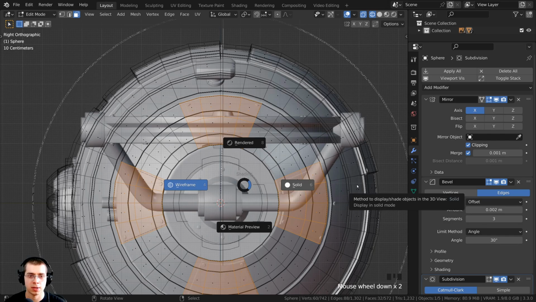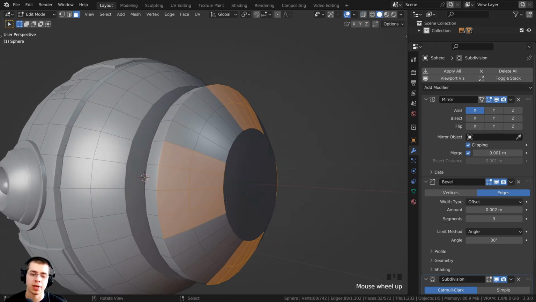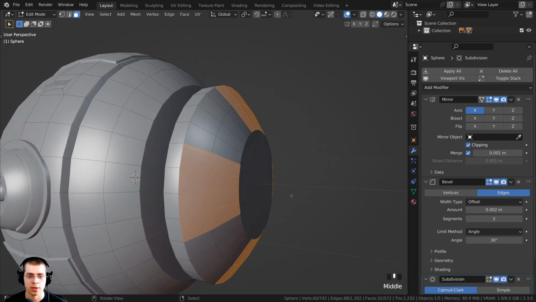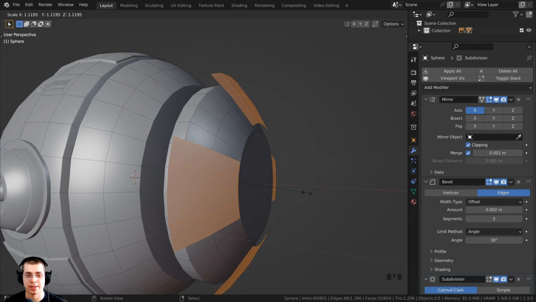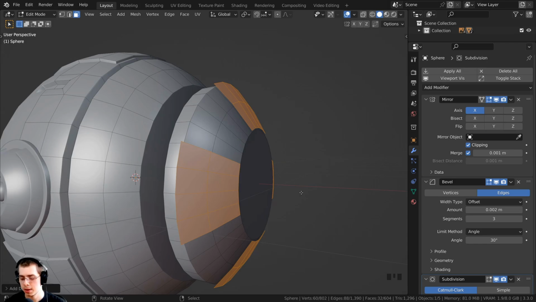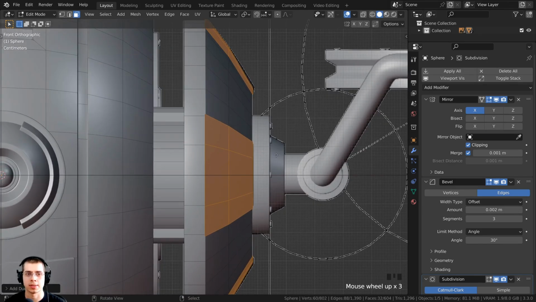Let's hold down the Z button, go back to solid view. I can just navigate out here. And so I now want to duplicate these faces and bring them out. So I'm going to press Shift D to duplicate, and then I'm going to press S to scale. We're going to scale them up just a little bit, not too much, but just a little bit. And then I can press 1 on the numpad to go to front view, and I want to bring this out to the side a bit.